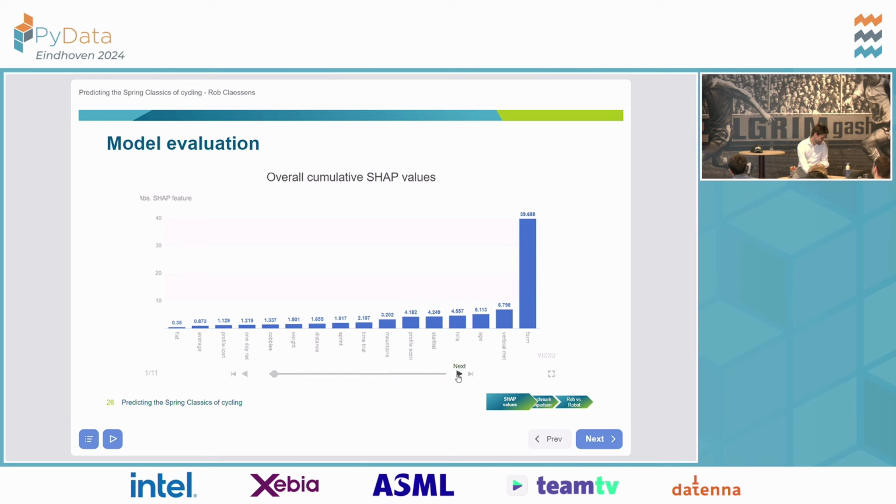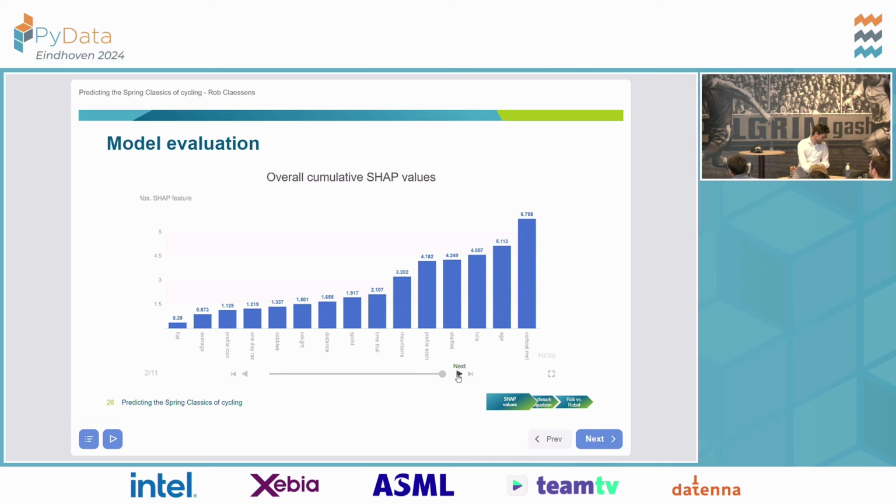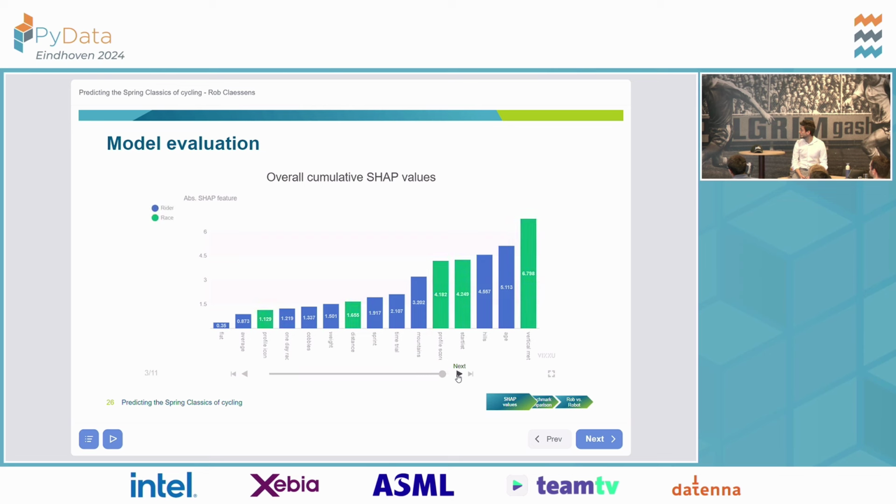So that makes sense, but let's now disregard it to look a bit better into the other features, and separate the rider and race features. So after form, you see that vertical meters is the second most influential factor. Also here I could see why, because vertical meters in a race, so how much we need to climb, is of course very distinctive, and it will really impact the rank of a rider. That can be expected.